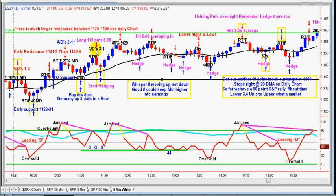All right, so the market, now the AD's at 3 to 1. The market's very strong. So we're more than happy to be long cheap puts. Okay, and we're now looking to start hedging. Now, when we get into these kind of trend moves, sign of strength, see the oscillator's trading between jammed and 44. The market is now working its way higher. So we're looking to buy all along these lines. So the market goes up, we get long hedging here.